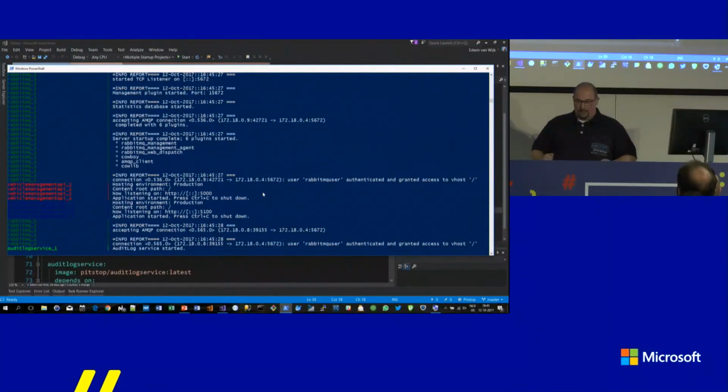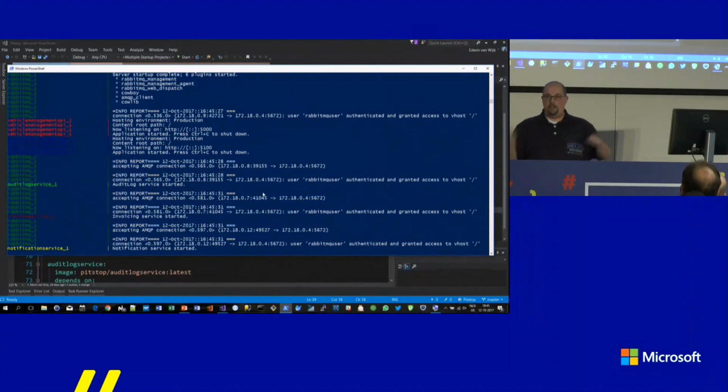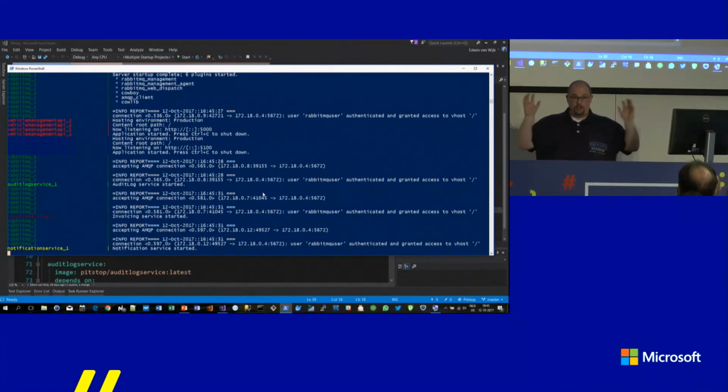It's awesome. I've run this now in kind of interactive mode in the foreground, so I see all kinds of logging because, hey, this is a cool demo. But you can also do it in the background, and it just spins it up in the background and doesn't bother you with any logging. So what has happened now on my machine, I'm running Docker Community Edition on my Windows 10 laptop. It has spun up all these services, all these Docker containers, and now I have an application running on my machine.